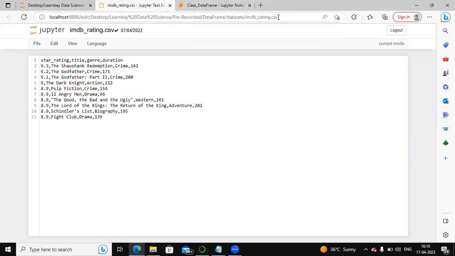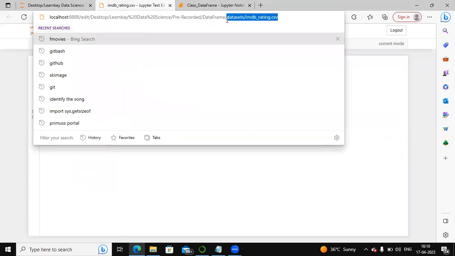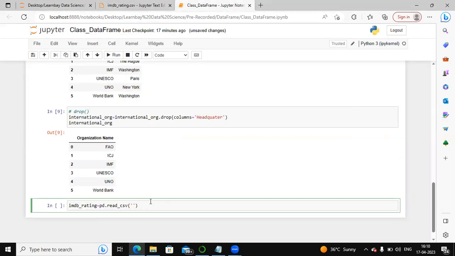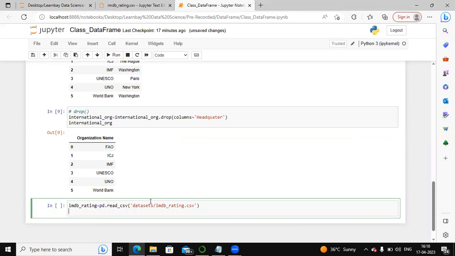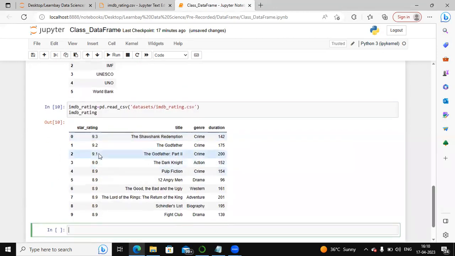So let me copy the path first, and let me paste the path here. So we have star rating, title, genre, and duration as the columns.